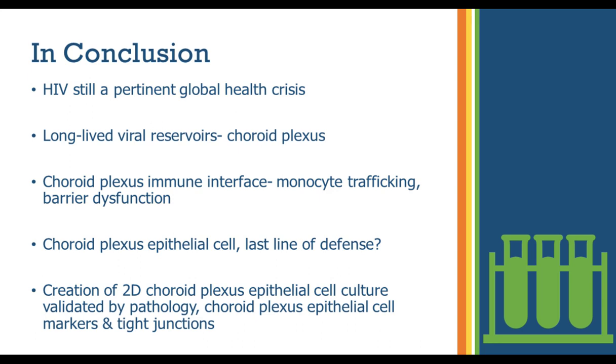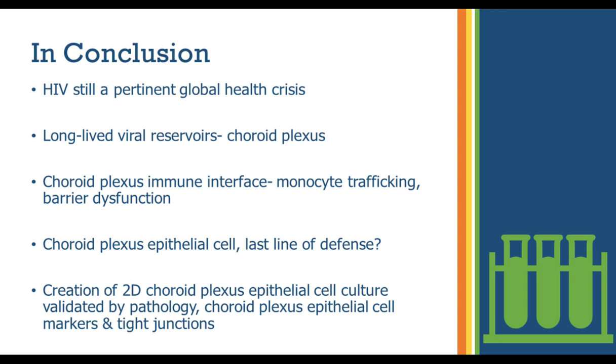And I forgot to mention this way at the beginning, but the reason why my culture is important is because we did this in rhesus macaques. Those are primates, and they're one of the ideal models of studying HIV in animals. While they do have some rat and pig choroid plexus epithelial cell cultures out in the market, rhesus macaques are the better model for this specific study with HIV. So that's why we set out to create this choroid plexus epithelial cell barrier.